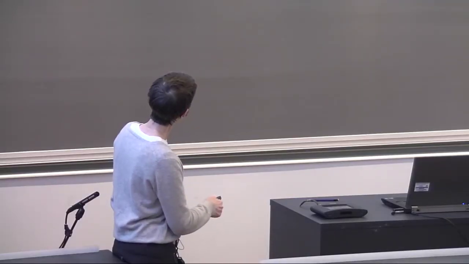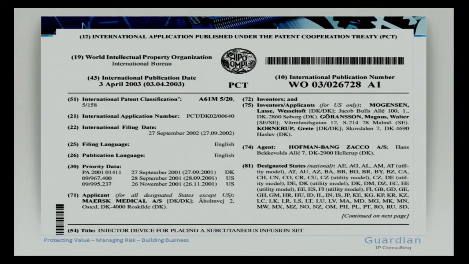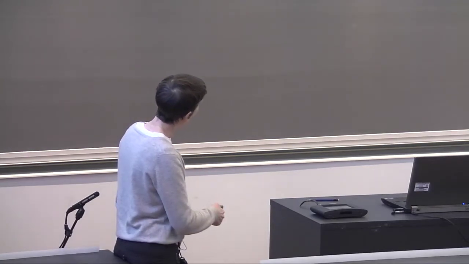Okay, so now we will see down here something which says designated states, and that means that this application has been made on behalf of all these countries which are a member of this treaty. All these countries have agreed that if you file a patent application under this organization, then in doing so you have also asked for an application in all these countries that have signed this treaty. So it's, as it were, in lieu of.